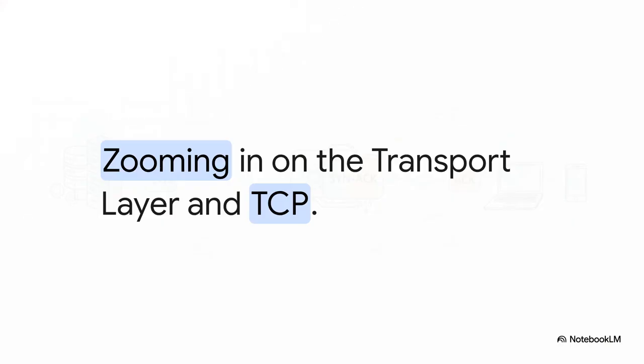But hey, for our explainer today, we are going to cut right through all that noise. We're going to filter out the dozens and dozens of other protocols out there and zoom straight into the transport layer, specifically the Transmission Control Protocol, or TCP. TCP is absolutely the hero of our story today. It's kind of like the ultimate traffic cop that enforces order on an otherwise chaotic network, making absolutely sure that every single data packet is delivered accurately and reliably.